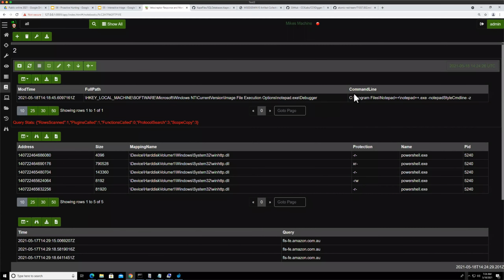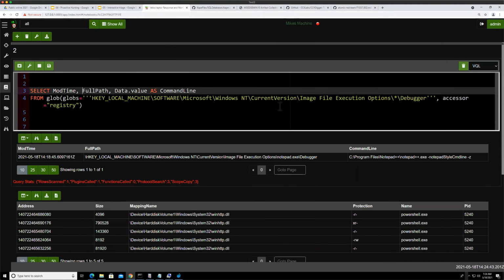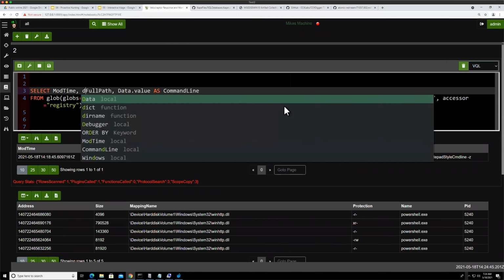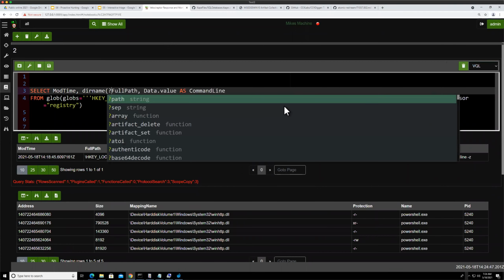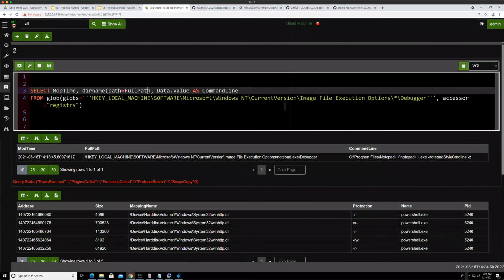And so immediately we've got this kind of thing, right? Now what we want to do is extract the name of the binary over here. So we can simply use dirname, right?